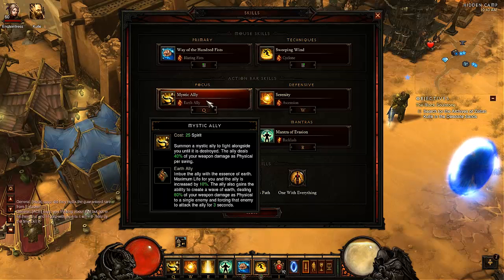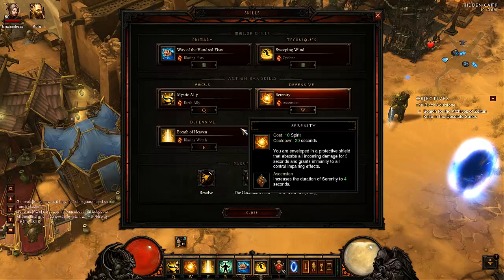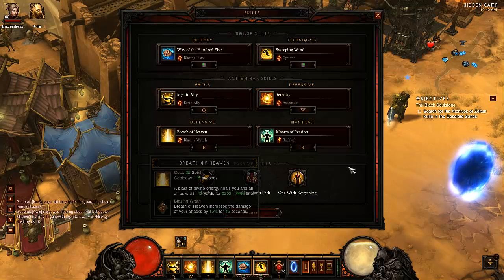She's pretty good for tanking random elites, and that 10% life is good, but this one you can definitely switch out for other skills if you like. Blind would be a good choice. Just your general normal defensive skills.